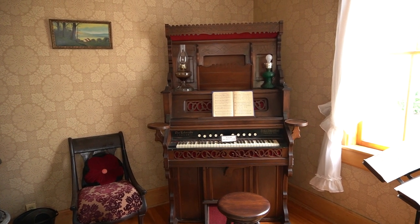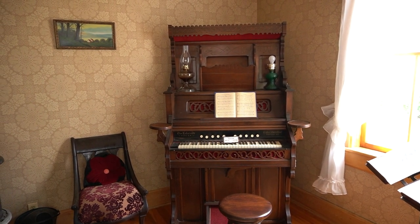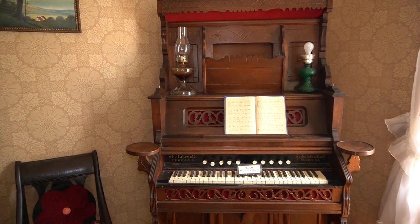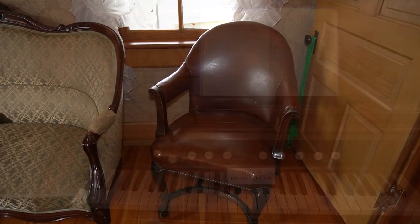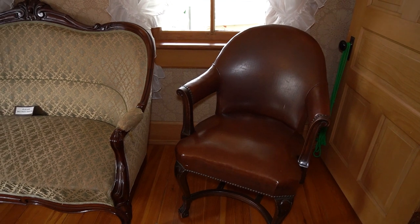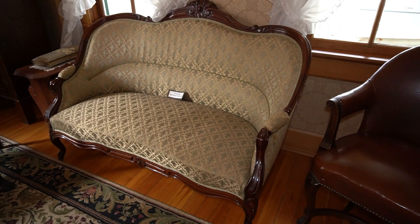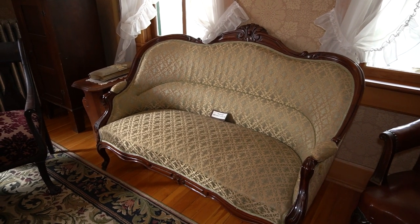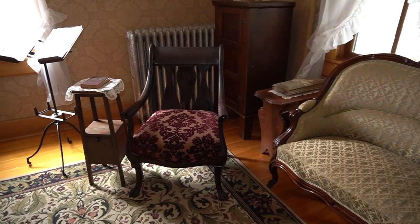Music was a very favorite pastime for people in the 19th century, but for the schoolteacher, it was another source of income. He could make extra money by having music lessons inside the home. The furnishings in the parlor are not original to the home, but are from other Addison homes of the same general time period. We interpret the Century House from its building in 1893 to 1929 when the front porch was fully enclosed.